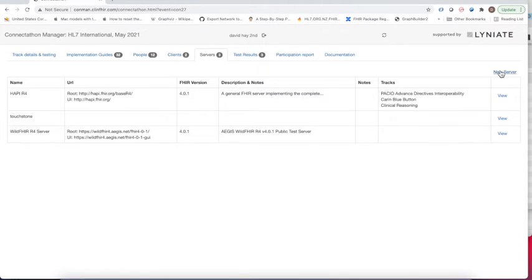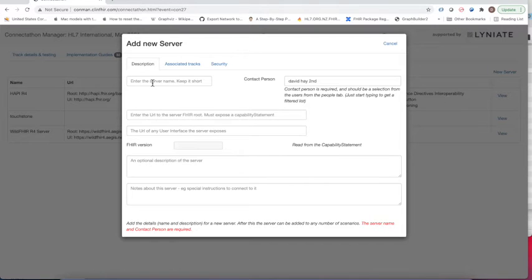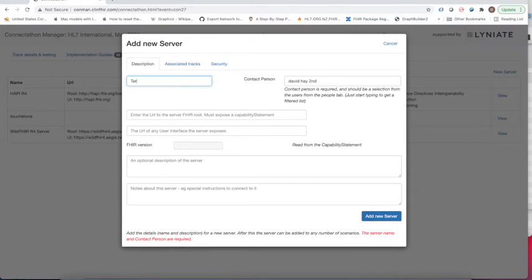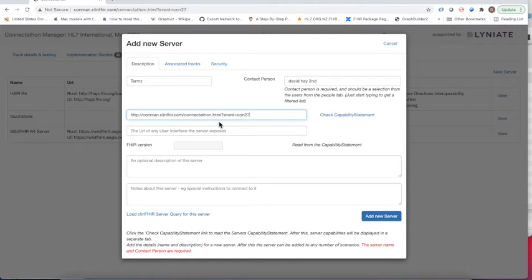To add your own server, you click on the new server link. You then give it a name. So I'm going to add the URL for my good friend Peter Jordan, and that's normally termnz, like so. Now the contact person will default to the currently logged in person. I could set it to somebody else if I wanted to by typing, but I'll leave it as me for the moment. Next I put the URL to where the server root is, and I will paste in, whoops, that's not the one I wanted. I will get the server URL from here and paste it into there.